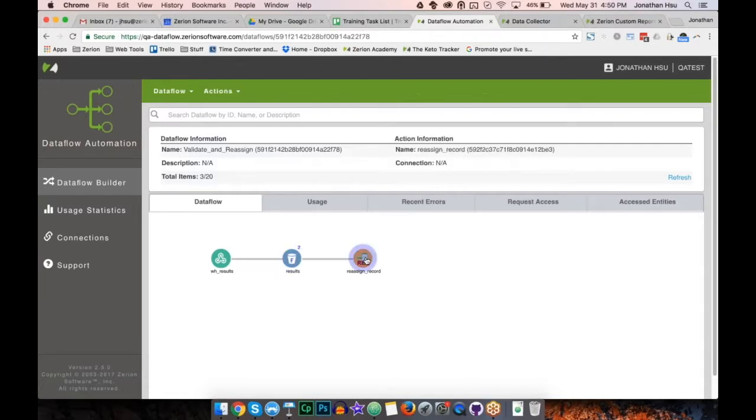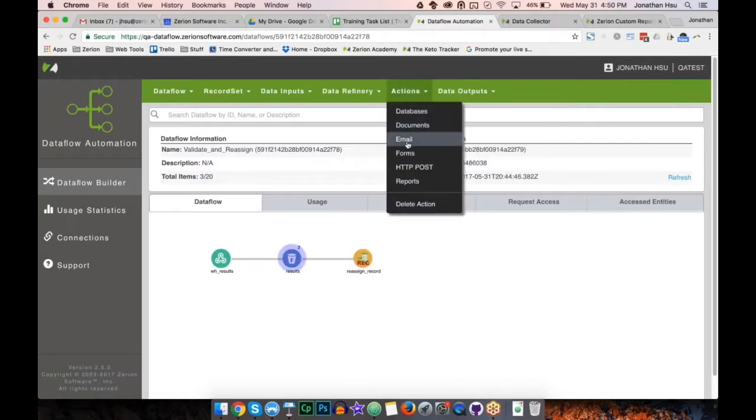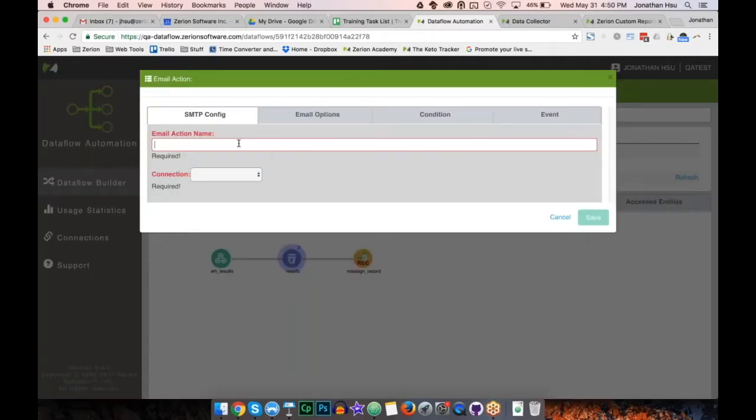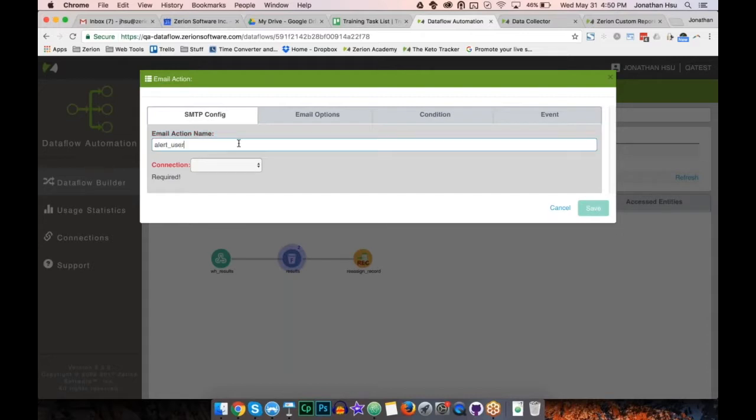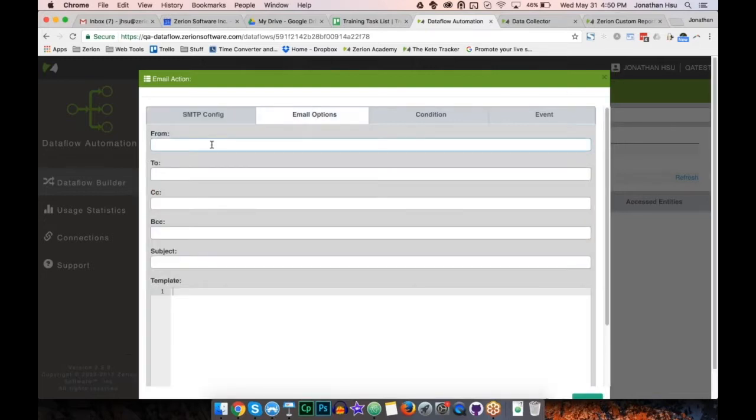what I can do here next is actually I'm going to add my second action, an email action. I'll say alert user. I'll use this email connection from, we'll send this from ourselves, training at zerionsoftware.com to record.email, which was a property inside of my object, subject, will be a little callous in my subject line.